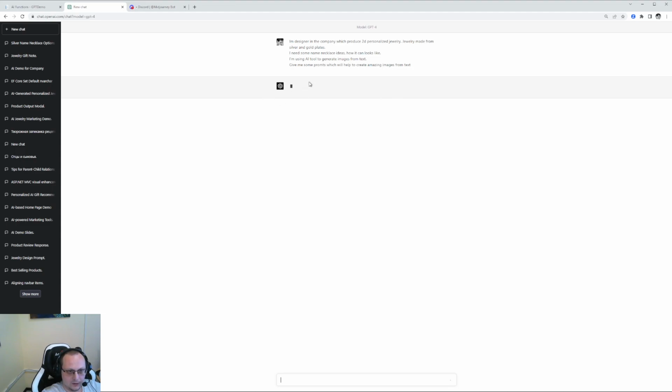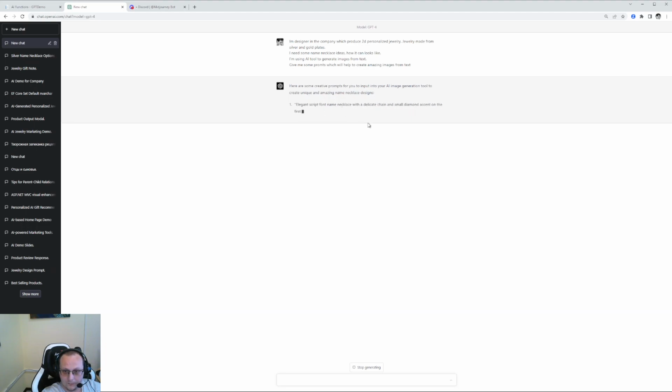By the way, now you see the GPT-4 model. It has a limitation of only 25 messages per 3 hours. It's slow, but it's smarter, and only available for paid accounts. Let's try.